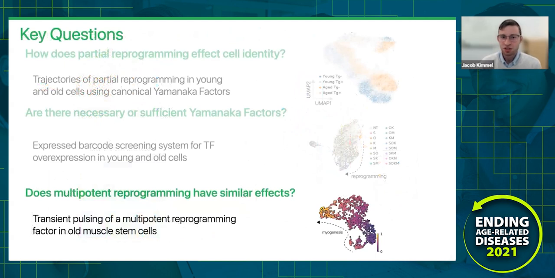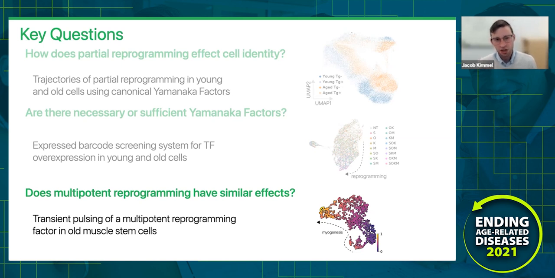So now that we have this result suggesting that all four Yamanaka factors are not required, in fact, any subset of three seems to be fine, suggesting that no one factor is even really necessary, it made us curious whether or not the Yamanaka factors were required at all, or whether the biology at play here was maybe more related to transient dedifferentiation and redifferentiation, like we observed in some of those RNA velocity analyses we showed earlier.